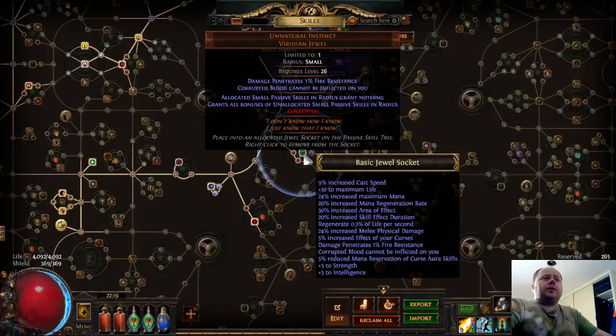Anyway, that's really all there is to it. It's a very powerful item, very simple item as well, and something that grants an enormous boost, as you can see here, to the power of a character, whilst not doing anything flashy, not doing anything spectacular. It's just a lot of stats in a single jewel slot.